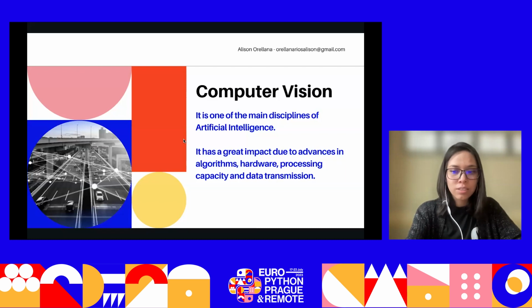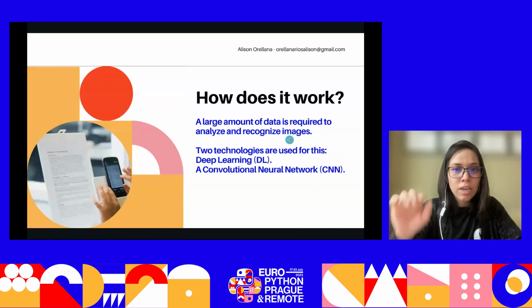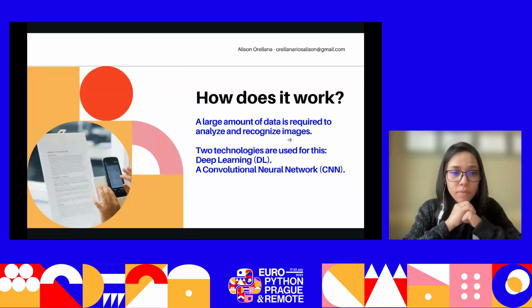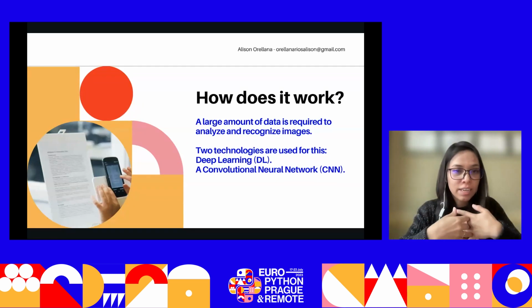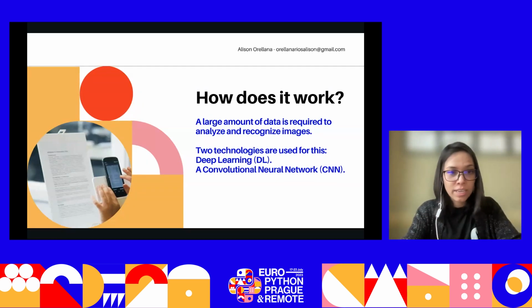We can see that the text information can show some intelligence inside, but how to do this with computer, with vision, with the images? So let's see, how does it work? We need this large amount of data that is required to analyze and recognize images.